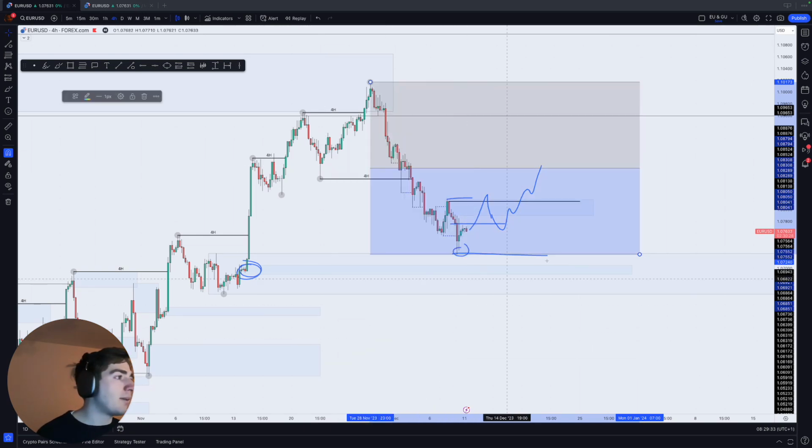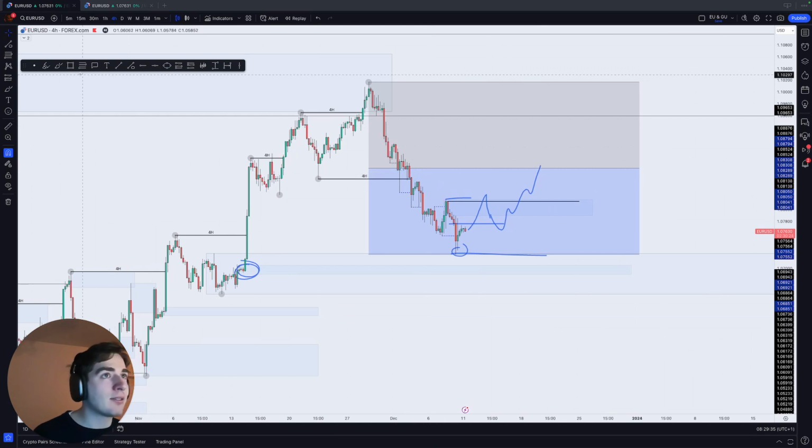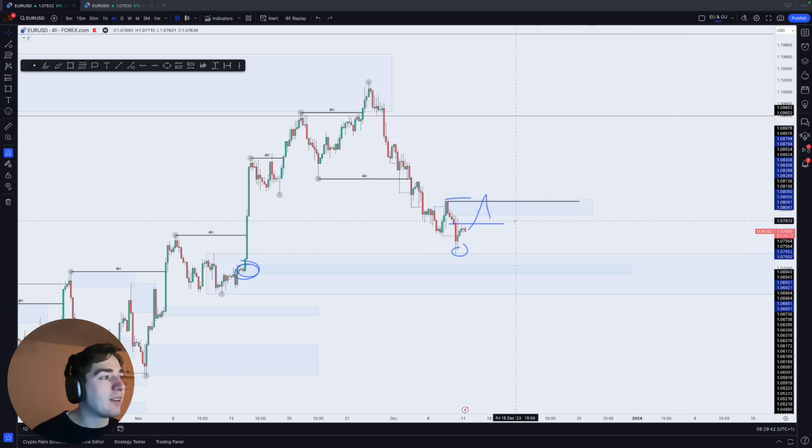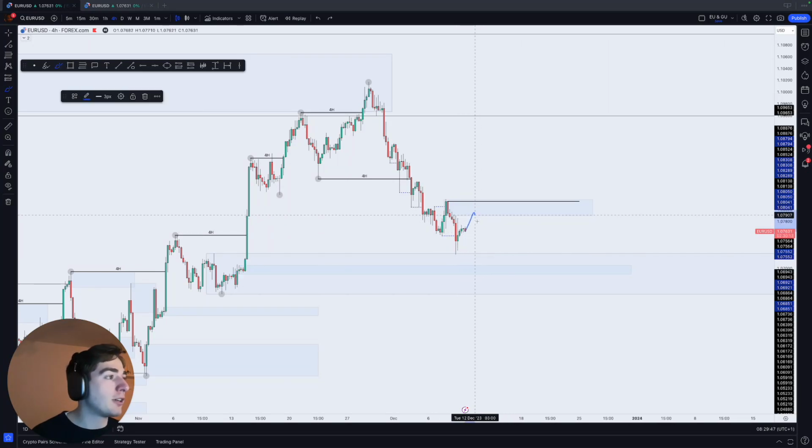So looking to trade it potentially back towards premium versus discount, so towards that 50% mark, for example, towards this area of supply over here. But before that, I'm not going to look for any long at all. Of course, we need to see the overall order flow broken, and at the moment, order flow is just bearish. So as long as we remain bearish, we keep on shorting.